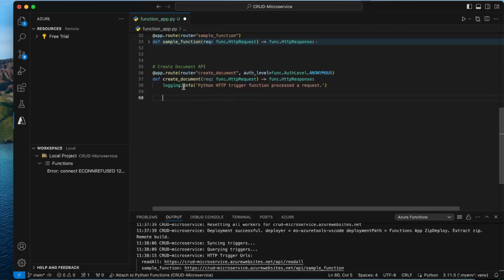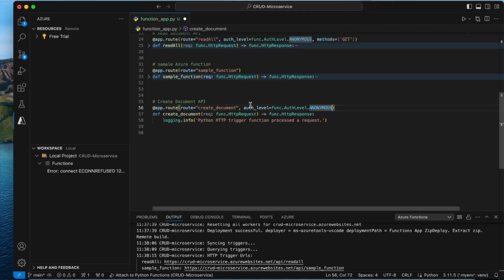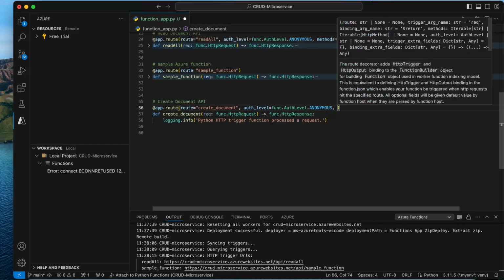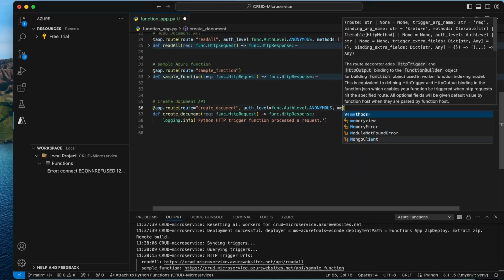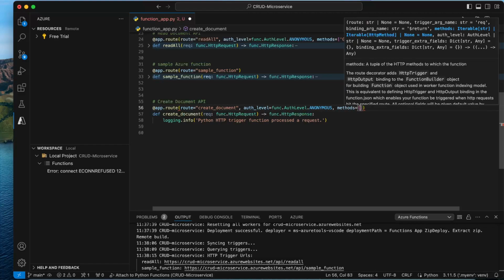Now, first we are going to add the method. This is our route. We cannot use the default get method. Here we are going to use the post method, because we are going to post our data in JSON format or any other format into MongoDB. So methods equal to post.